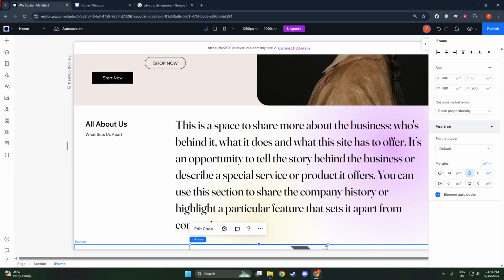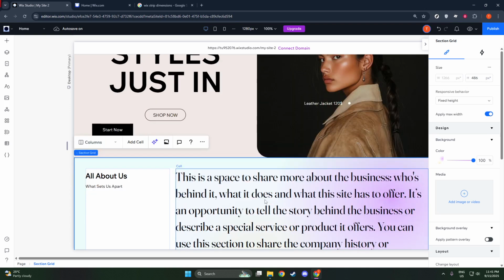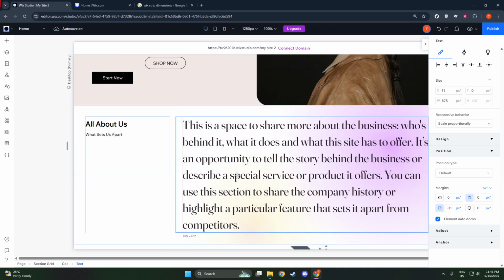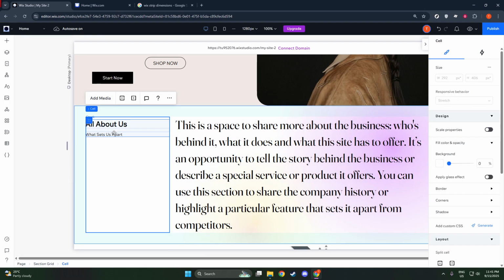With these steps, you can easily move strips around on any page within the Wix editor. Remember, feeling comfortable and confident in rearranging your page elements not only enhances your site's aesthetic appeal, but can also improve the user experience for your visitors. So keep experimenting, and don't hesitate to try different layouts until you find the perfect arrangement that suits your site's purpose and your design vision.